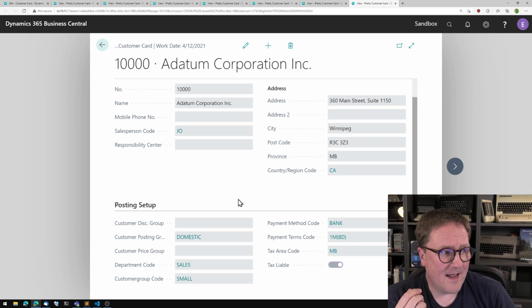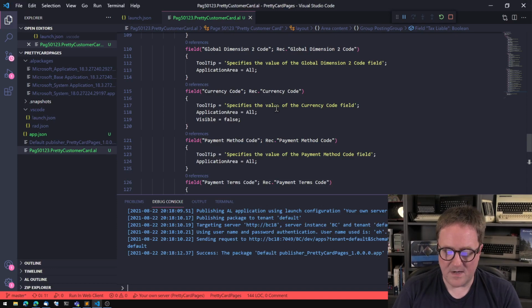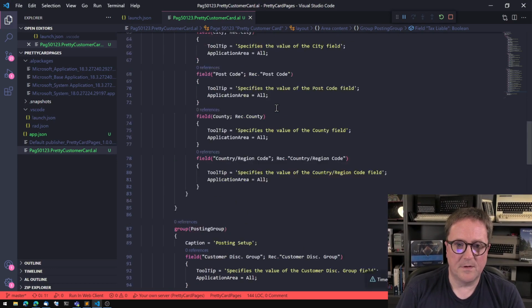Now looking at it, I'm not sure I would actually go in this case with the single address in here. Let me show you.